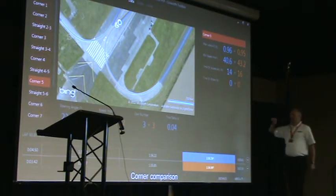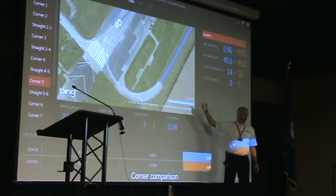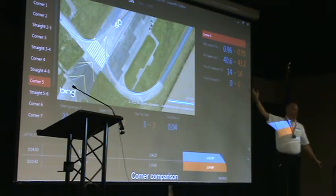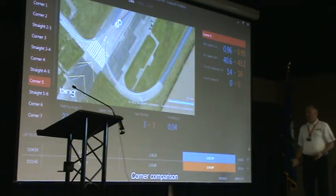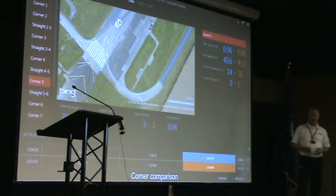We have a link if you're online, whether Wi-Fi or hardwired, when you launch COSWORTH Toolbox, it'll go out and grab a Bing map. And it'll show you exactly where the track was. On the overview page, it'll show you, here's the full view of the track. You're in Sebring, wherever you are, you're in Ohio. It'll zoom in and show you the track that you ran. And then it'll show you the other options.